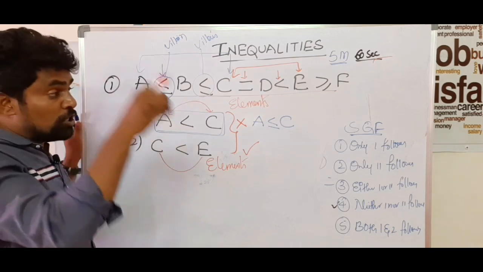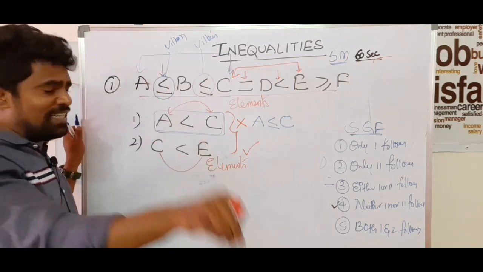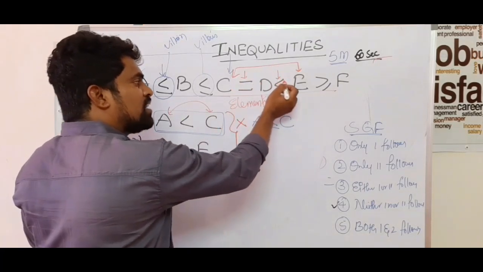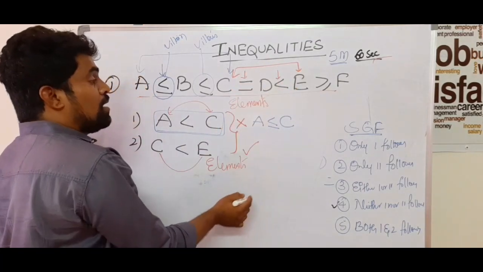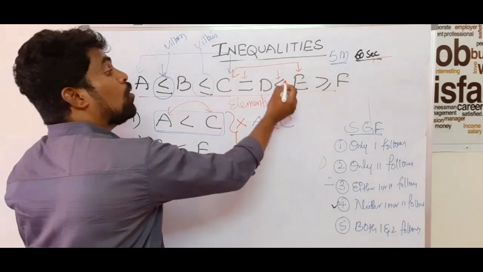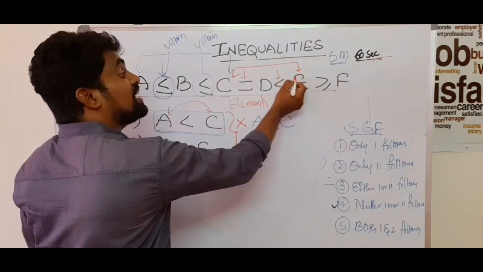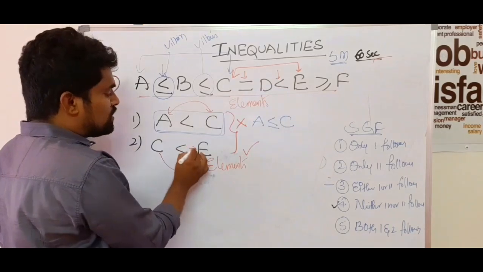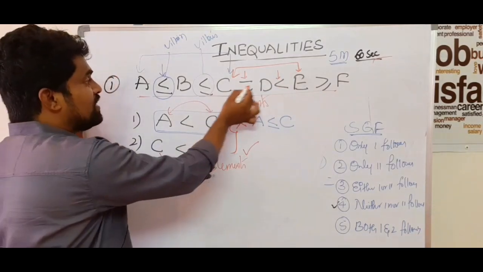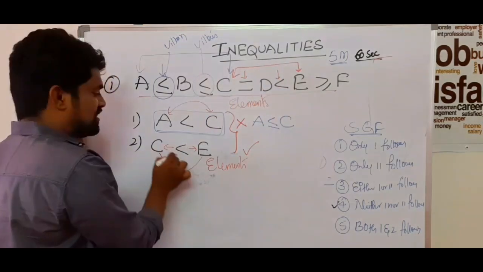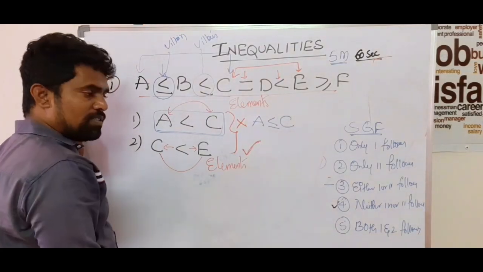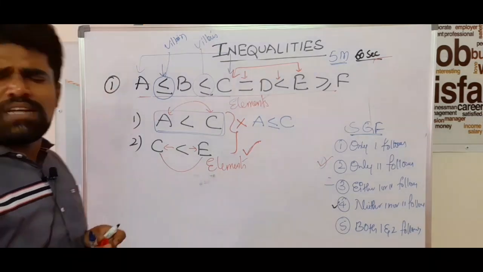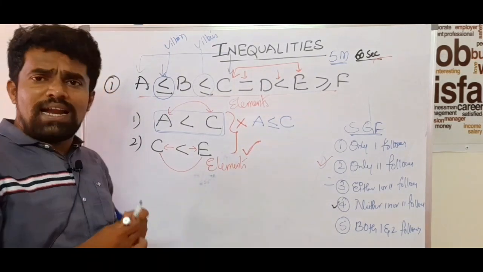If you find out the answer in detail, here is the comedian and here is the hero, the answer should be hero only, but the hero must and should have the open end towards E only. So here also the open end is towards E and the close end is towards C. Yes, the answer should be right. Your answer will be only 2 follows. That's it. Very simple and easy concept.